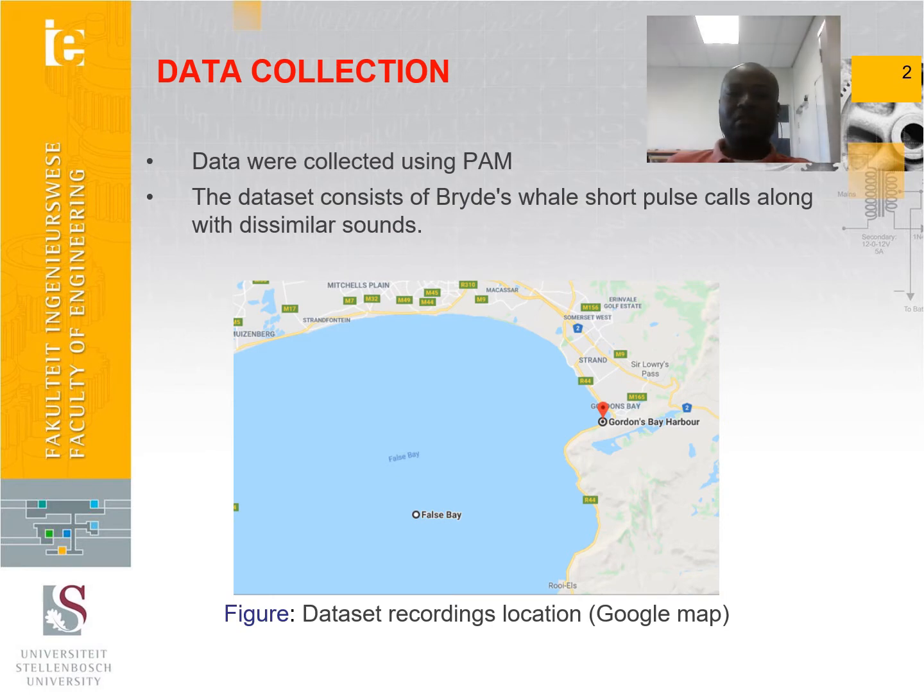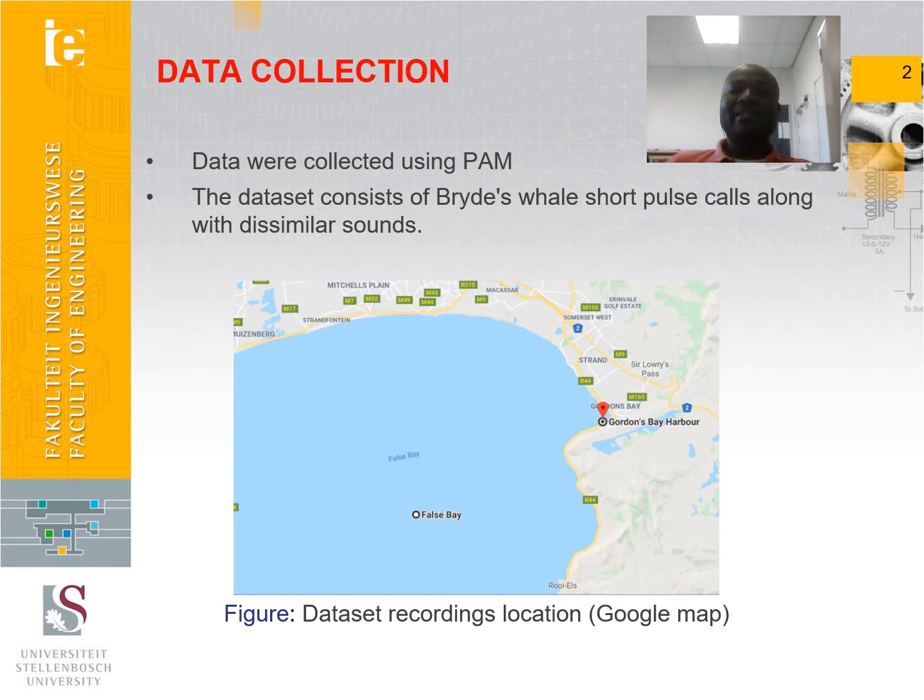Before we proceed, I would like to discuss how our data was collected in this study. The data were collected using passive acoustic monitoring (PAM) within some days of January 2019. The data was recorded close to Gordons Bay Harbor and False Bay in South Africa, as you can see in the figure. That is the Google Map figure. We observed the recommended minimum distance of 300 meters away from the animal before submerging our hydrophone in the sea.